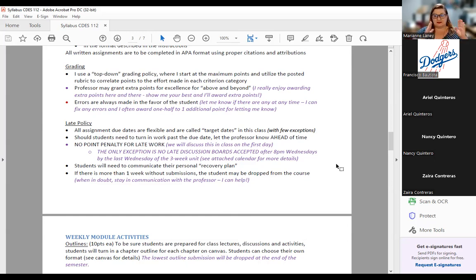We will go through all the expectations on all these things. But for me, the discussion boards are due Sunday, but by Wednesday at 8, if you haven't put in your first chunk, it's a 0. And then the Sunday date's 0 all the way. It's only 15 points. It's not going to make or break your grade. Again, you can lose 100 points in this class and still get an A. So that's like 8 discussion boards you can blow off. That means you're guaranteeing the rest of your points are amazing, right?